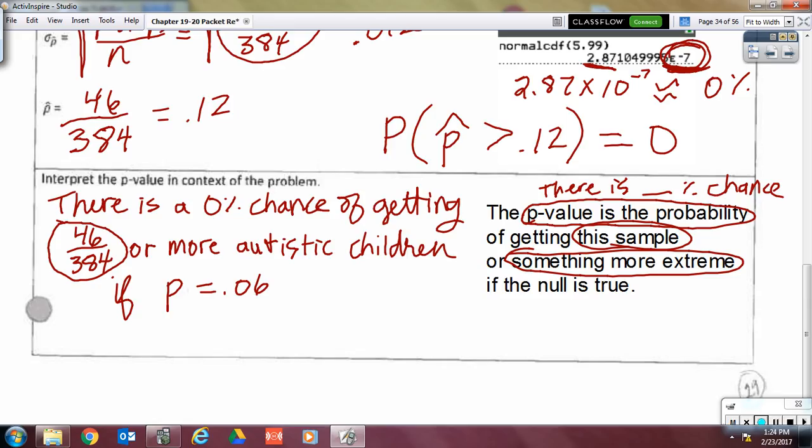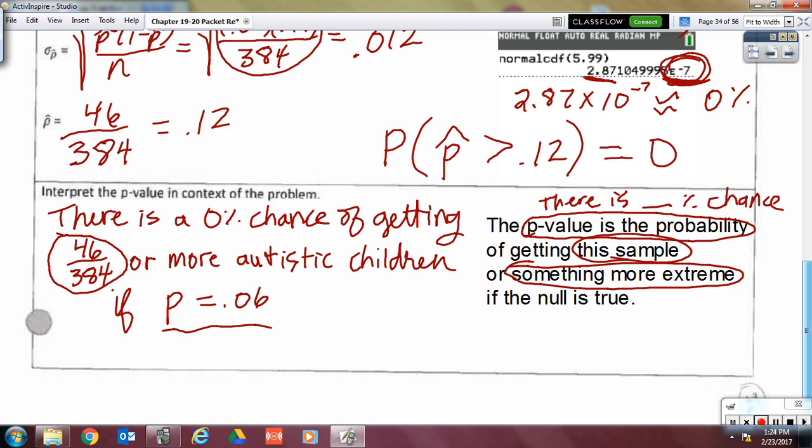So, you know what the deal is? Do you think there is still just 6% autistic children in the United States? Heck no. And that's the next lesson that we'll go to. We'll end up saying, so I'm rejecting that. I don't think there's actually 6% anymore. I think it's actually higher. But we're not to that. That's all we're going through today. That will be the next lesson.